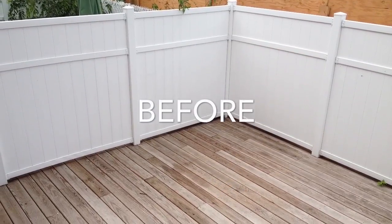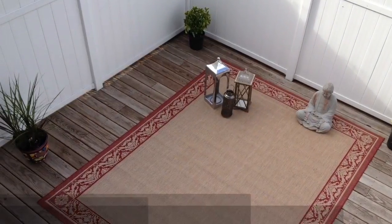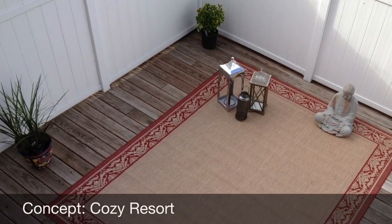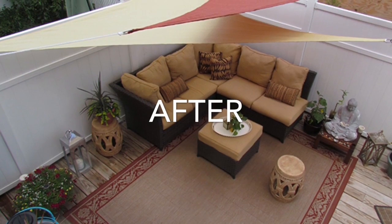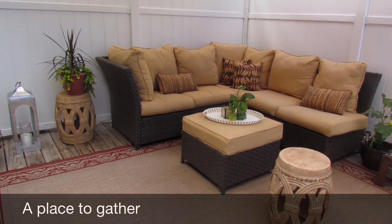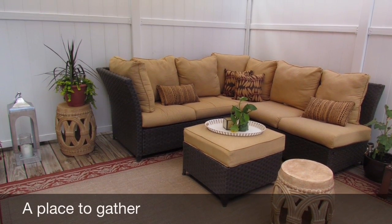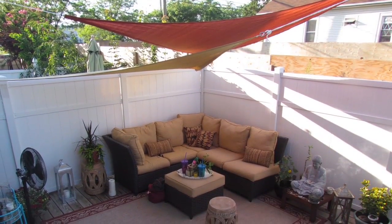And don't forget that you can always make an indoor garden, take a little sunny corner in your home, and plant it up. Here's the before. Let's check out the space's special features.